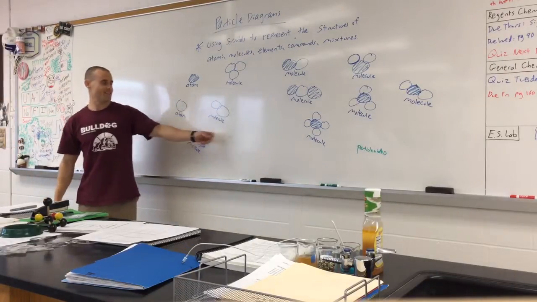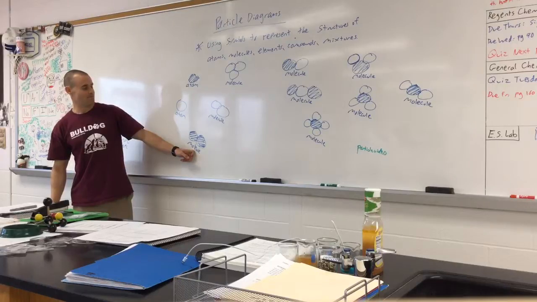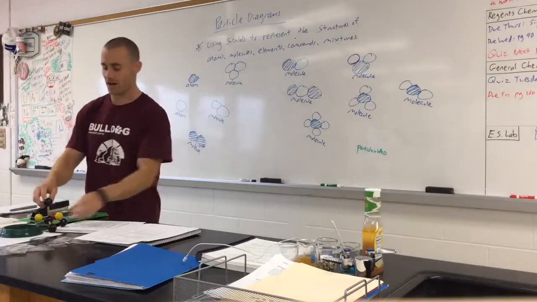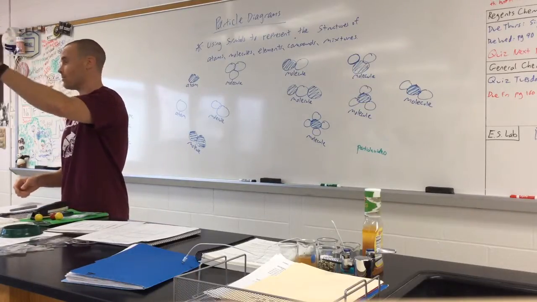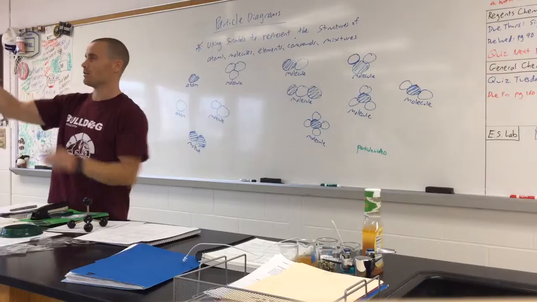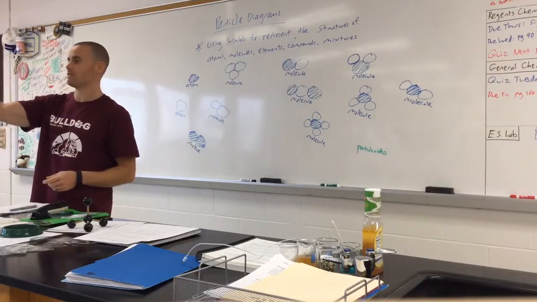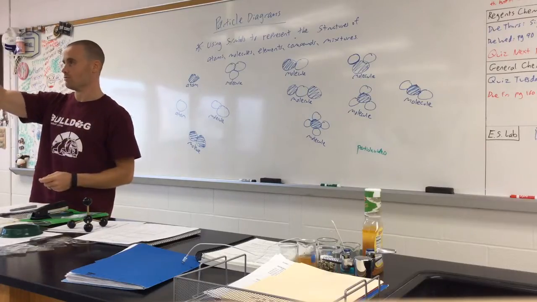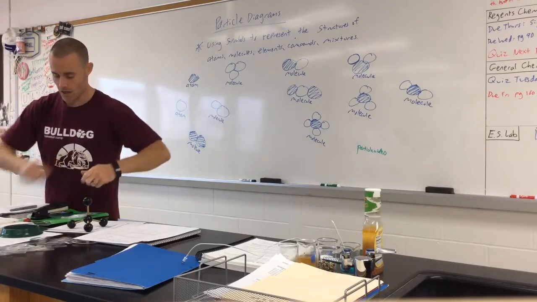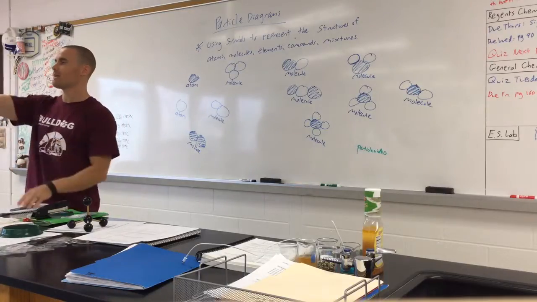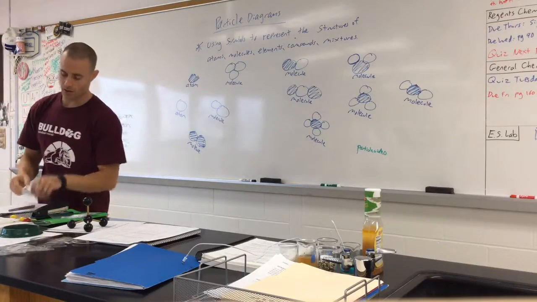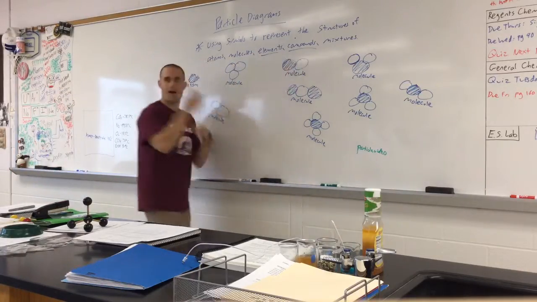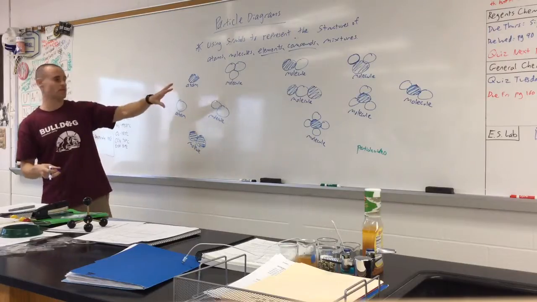Back to this. Okay. Now, molecules are two or more atoms chemically combined. This is a molecule made all of carbon. This is a molecule made of two different elements, right? Because it's two yellow and one red. Same thing there. There's two different ones. But if I put two yellow ones together, that's the same element. So what you're going to learn right now is the difference between elements and compounds, if you haven't already picked up on it, by looking at particle diagrams.